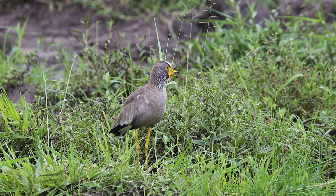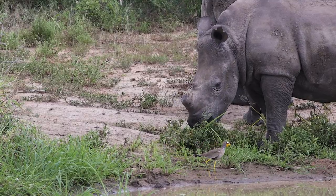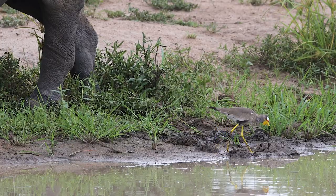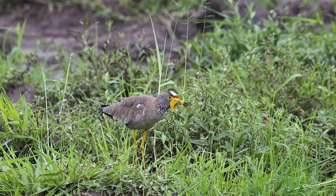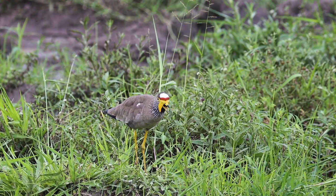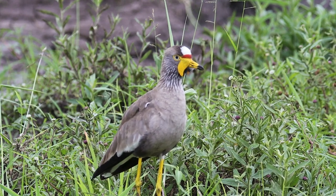These terrestrial birds are known for making a loud and distinctive call, which is very repetitive. The call of the wattled lapwing is a communication method used for many different reasons, like territorial defense, to attract mates, and even to warn others of danger. The call can be heard over large distances. Wattled lapwings are good indicators of environmental health and are often used to monitor the state of a wetland.